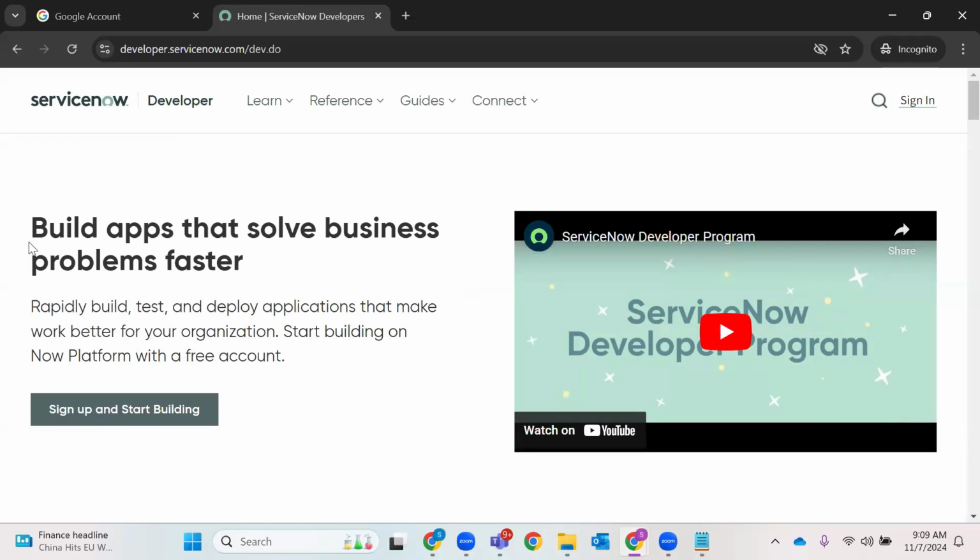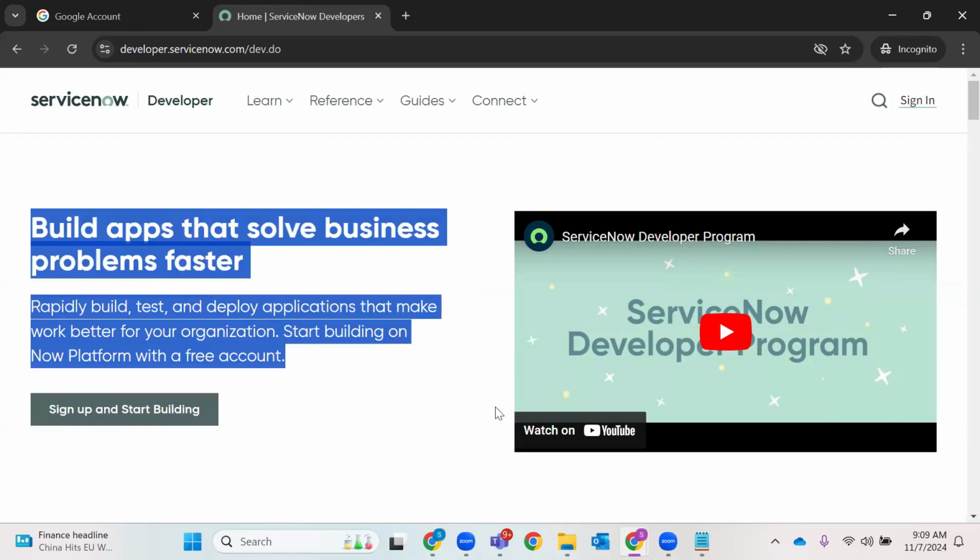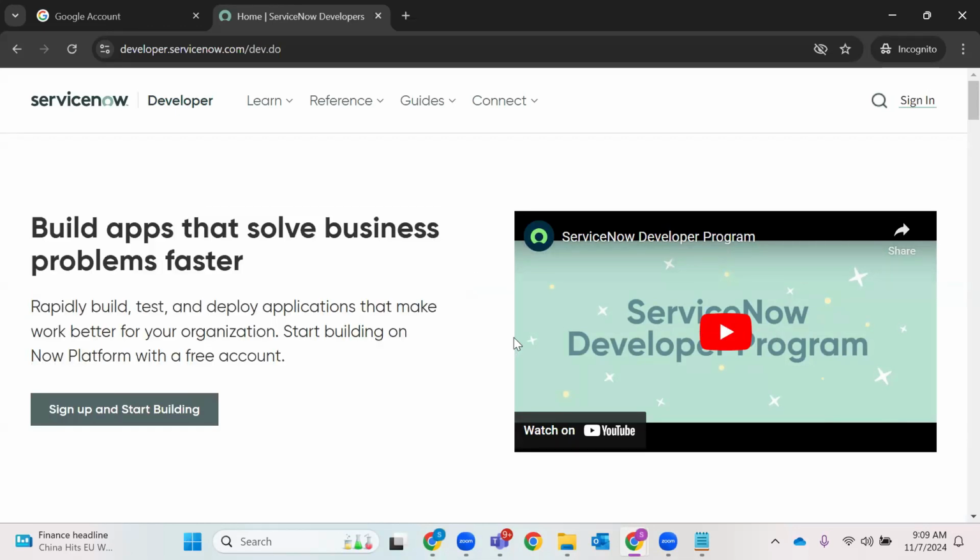You can build apps that solve business problems faster, rapidly build, test, and deploy applications that make work better for your organization. Start building on the Now platform with a free account. We need not pay anything for this. There is also a YouTube video to watch. To create an account, click on sign up and start building.